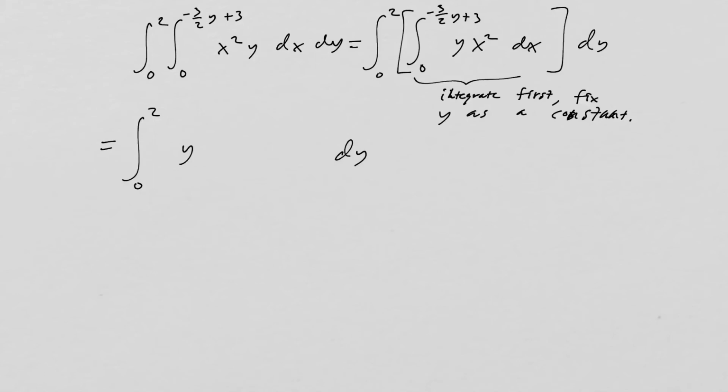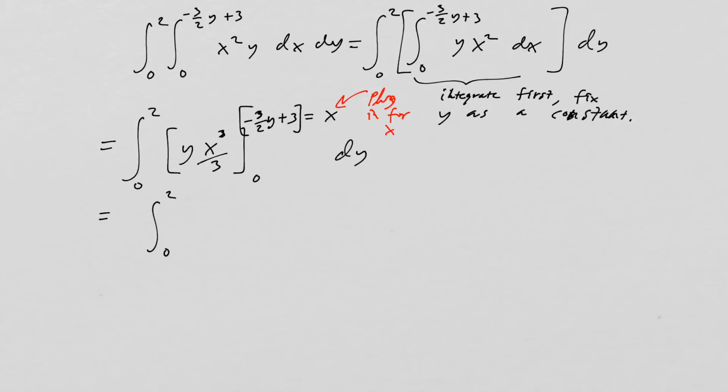But again, y is my constant, and then the antiderivative of x squared is going to be x to the third power over 3. And then we're going to evaluate at our limits of integration, like this. But we have to be mindful that we're setting x equal to this thing, all right? Again, y is a fixed number. We're not messing with y. So what we do here is plug in for the x value there. All right, let's do this. That's our integral that we're going to do now.